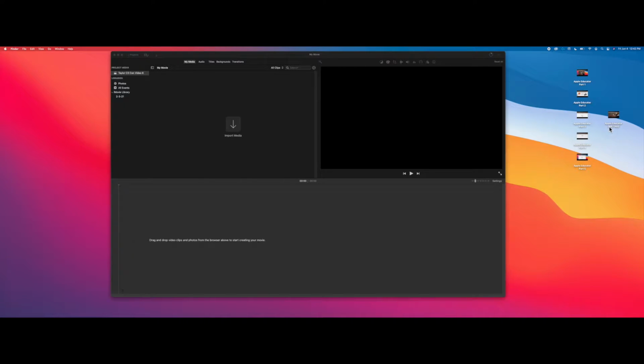Let's say I go through and I cough or my child interrupts me or something happens. Typically what I'll do is I'll just pause after I make a mistake, and that way I can go back quickly and find that section in the video and cut it out. So I'm going to show you how to do that and then how to download that video. So first we're going to start by importing our media.